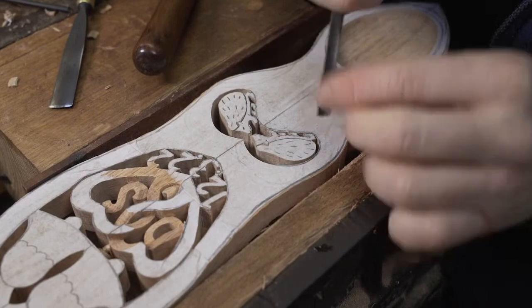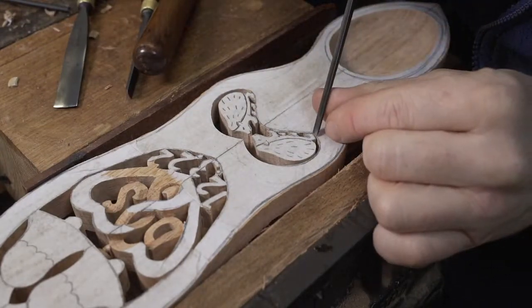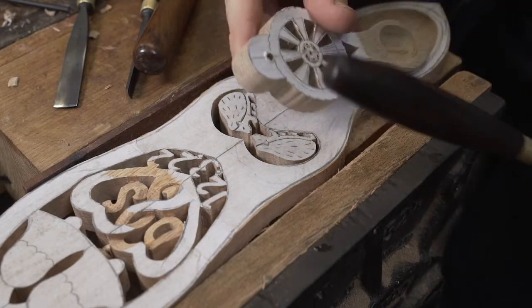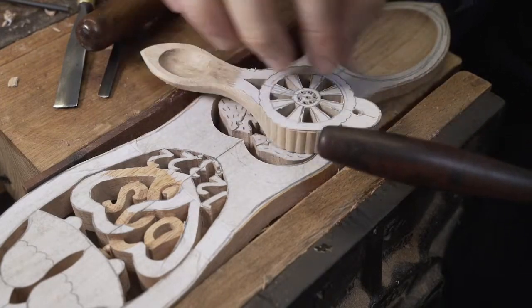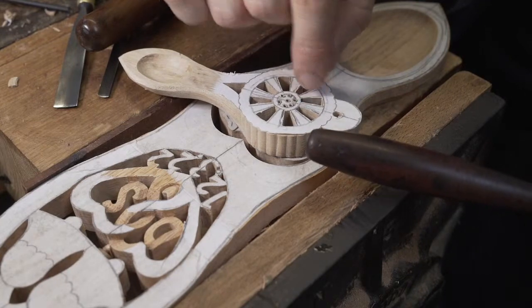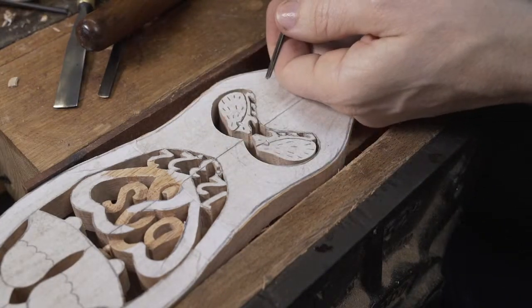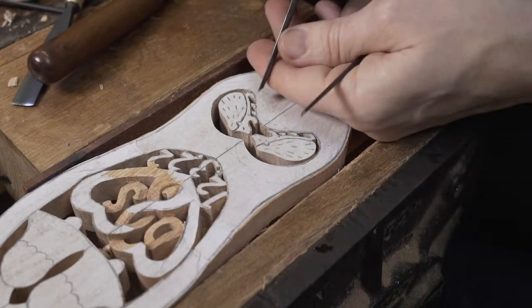All you do, you go back over the line, and just where there's that little line of burn - a lot of the time it's where you turn. There's a few little burn marks there, and I don't know if you're going to be able to see it on the camera. But what happens: as you're cutting down there and you turn to cut there, it's the back of the blade that just catches and causes a little bit of a burn mark in what you're cutting out.